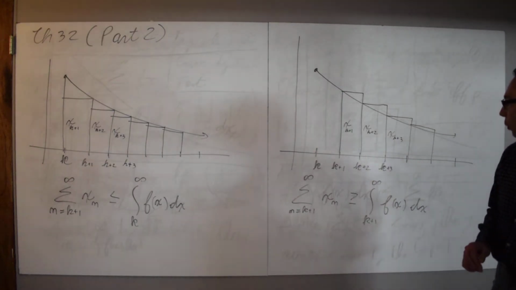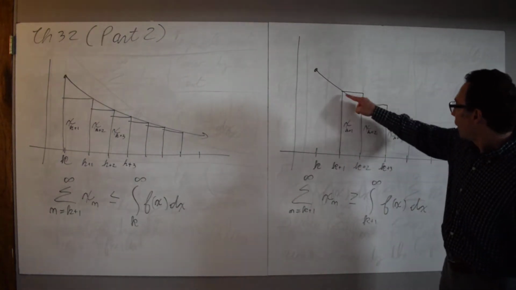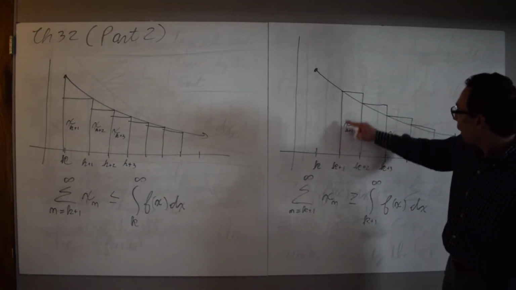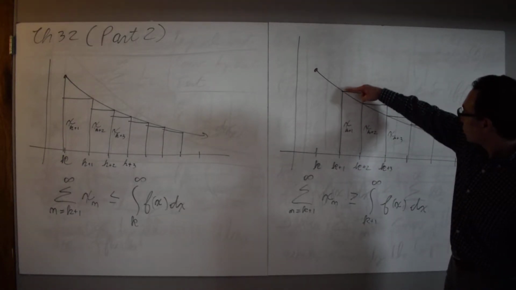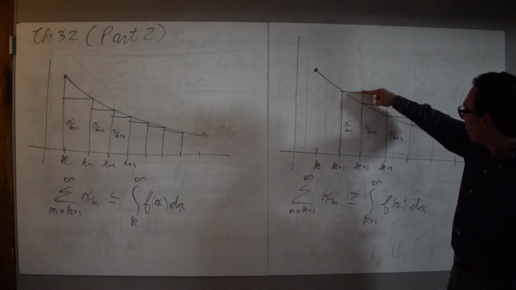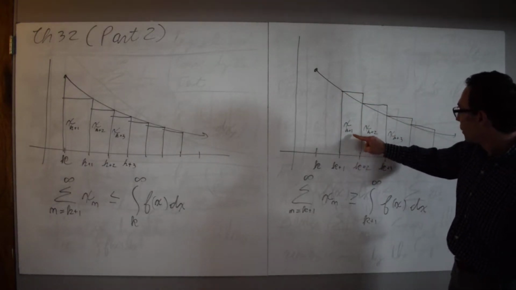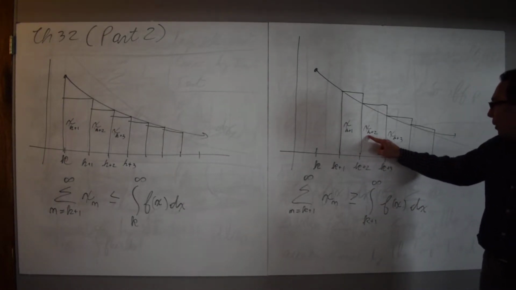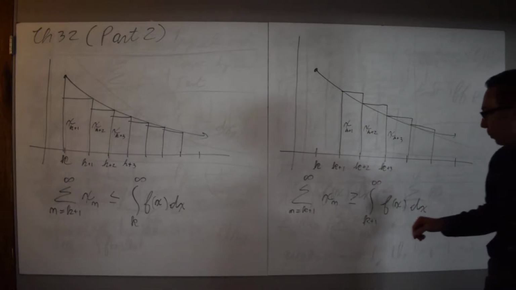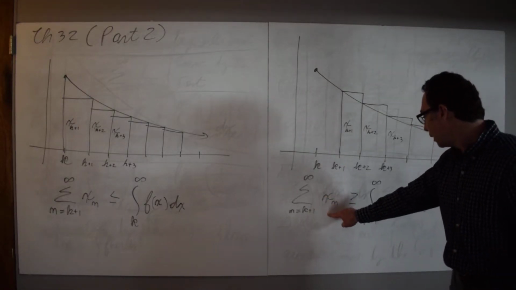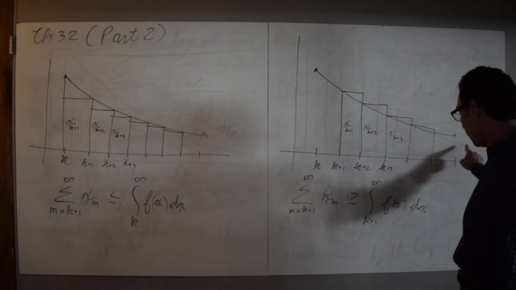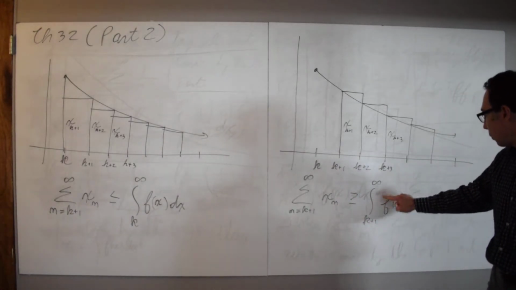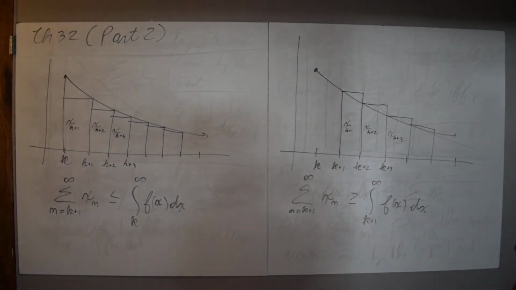And then just like we did with the proof of the integral test, we take our picture and we label it a little bit differently. Now we look at the left endpoints for the function values. So now we have f of k plus 1 is x_(k+1). That's the height of this rectangle. The width is 1, so the area is x_(k+1). Area of this rectangle is x_(k+2). And then when we sum n equal k plus 1 to infinity of x_n, that's greater than or equal to the improper integral from k plus 1 to infinity of f of x dx.